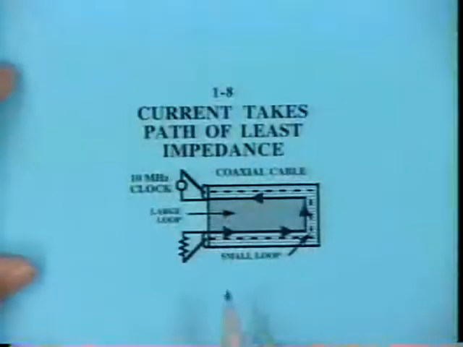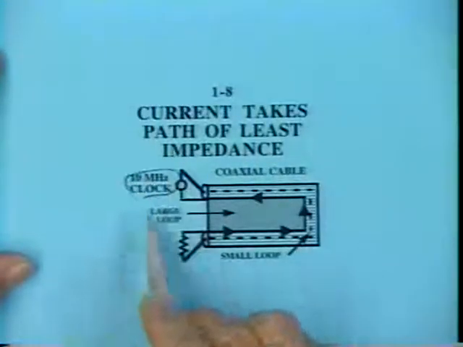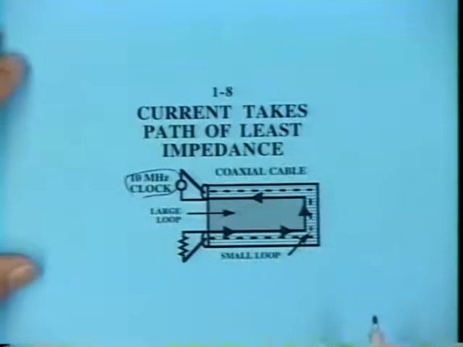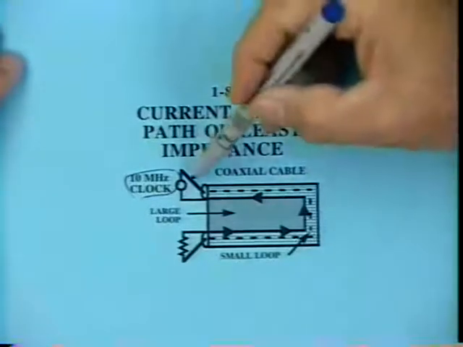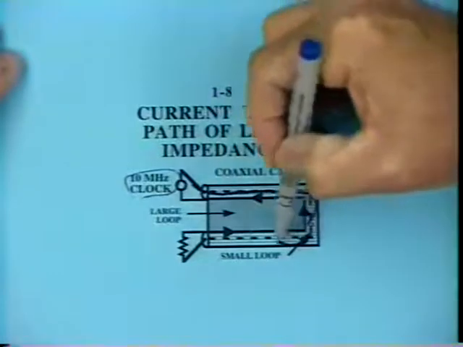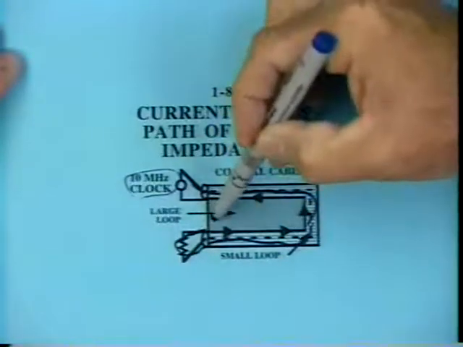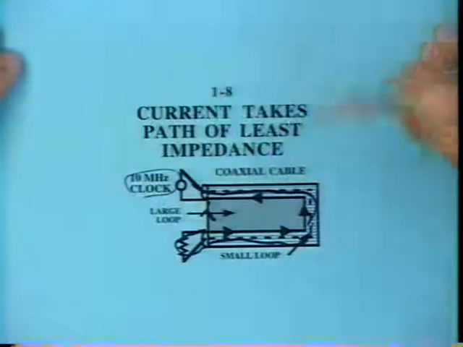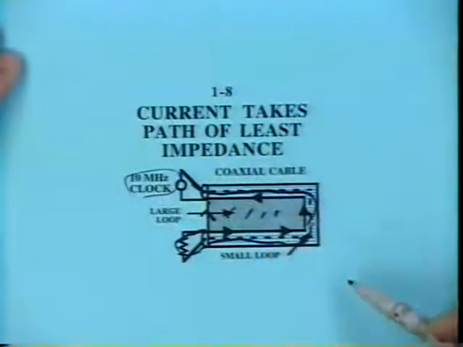All right, let's go back to our example again of the coaxial cable. What path is the current going to take on the coaxial cable? Well, it depends on the frequency. And if we're talking about, in this case, megahertz frequencies, then we expect the current to take the path of least impedance, which will be least inductance, which actually amounts to the smallest loop area. So we're looking for the smallest loop area. The current goes down the center conductor, through the load resistor. It could return across the short wire, but if it did, all of this area here would be the area involved in the current path. And that's a relatively large area compared to what is available.